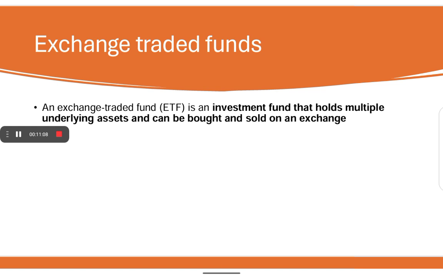Exchange traded fund. An exchange traded fund is an investment fund that holds multiple assets and can be bought and sold on an exchange. It is also like a mutual fund, but it is a fund that tracks an index, like Sensex or Nifty 50. These are the indexes which an exchange traded fund tracks. These funds are passively managed and have very low maintenance costs. An exchange traded fund tracks an underlying asset, for example Sensex, Nifty 50, gold and other funds.